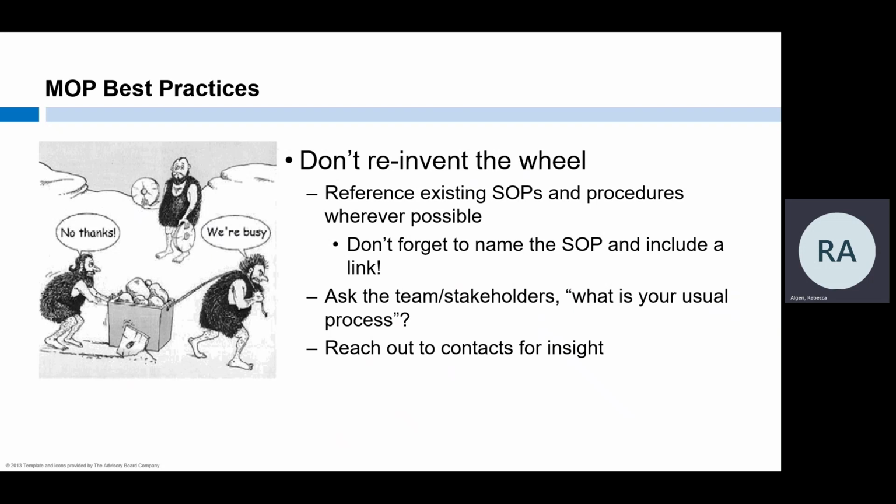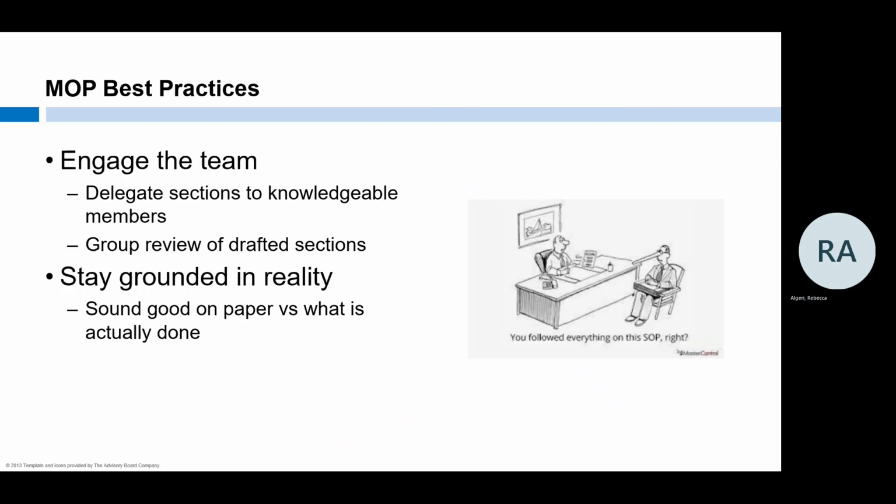Whether you've been working with the same team or similar studies for years, or find yourself supporting a new group or a unique trial design, it is important to include the team and perhaps other stakeholders when writing the MOP. Leverage your network to get their insight on topics you're less confident on. In addition to asking the team about existing SOPs and practices, consider delegating sections of the MOP to members of the study team with expertise on the topic at hand.